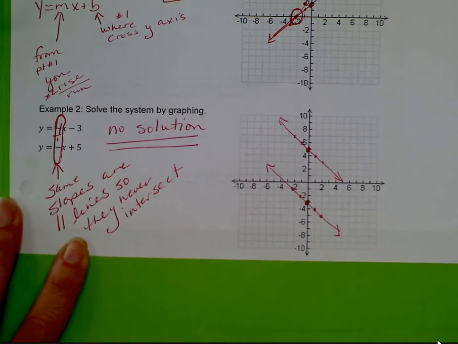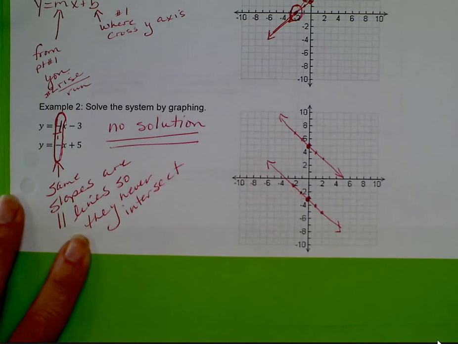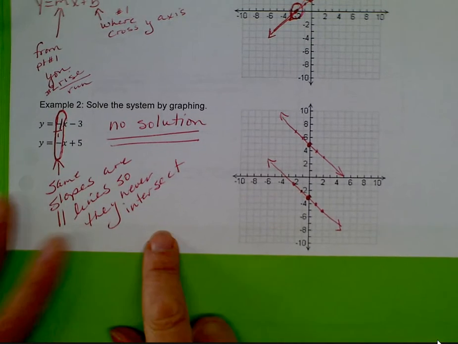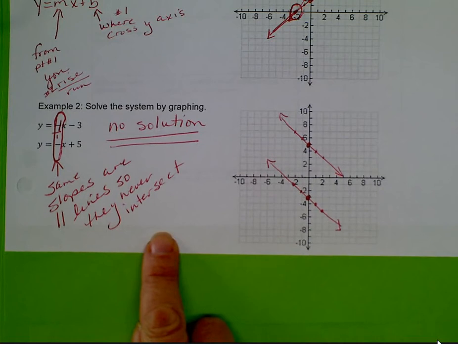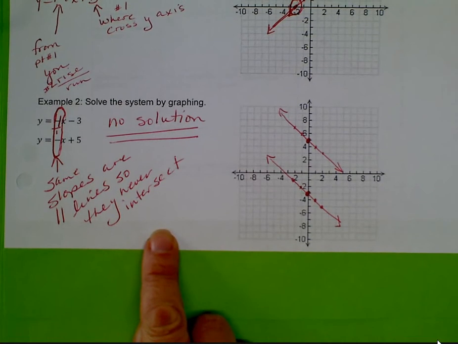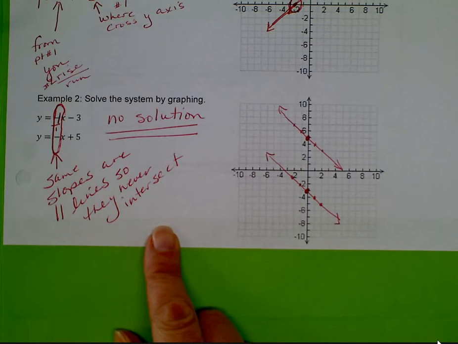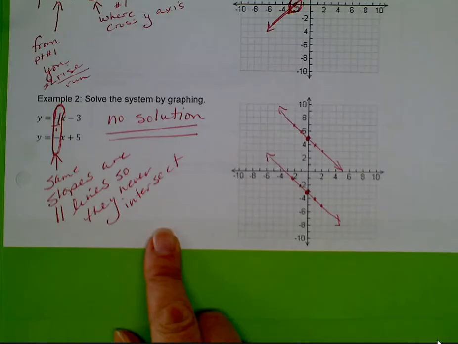Right? You could have looked at just the number in front of x when it's in y equals mx plus b form and known that they'd never intersect. But if they have the same line intersect, wouldn't it be dependent? Oh, it doesn't ask me that in this one. Infinitely many solutions is the question you'd answer to have them be on top of each other. All right, that's it for notes.